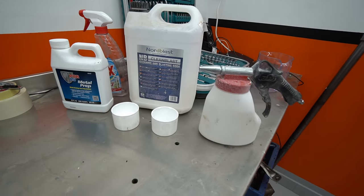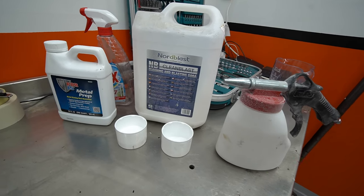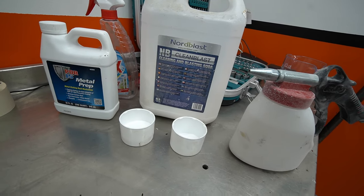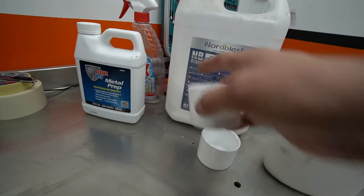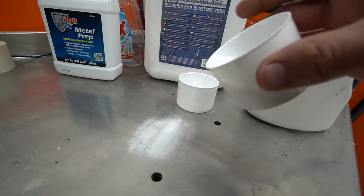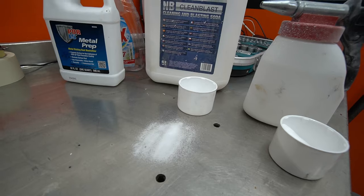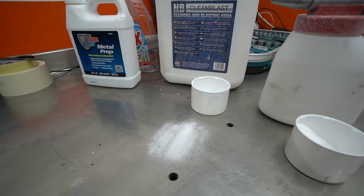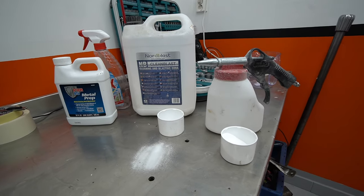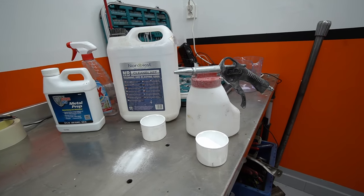So I settled for blasting with soda, which just turns into dust and can be washed off easily and doesn't cause serious damage if caught in the engine. It looks like this. It's like a fine powder, and it dissolves straight into water. And used under pressure, it has somewhat abrasive properties, but far from as rough as some of the more common blasting materials like sandblasting or aluminum oxide.